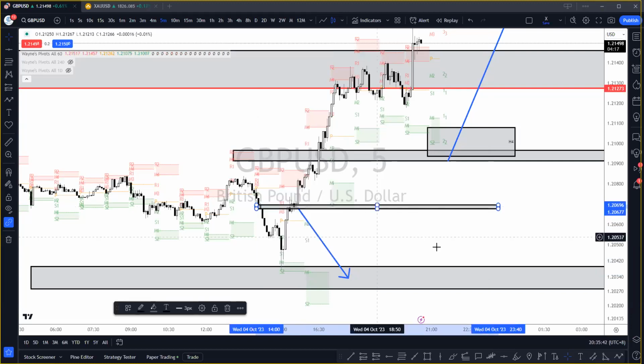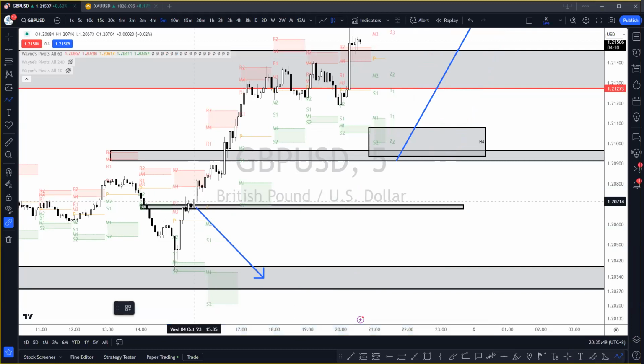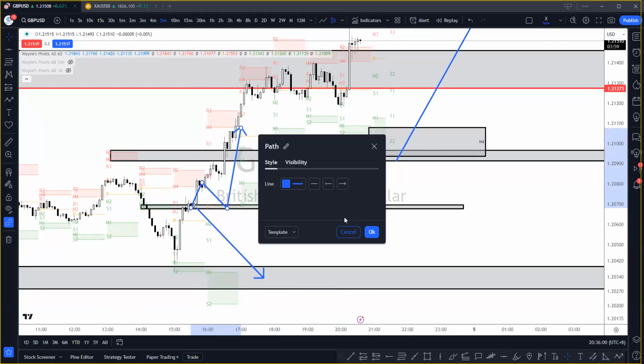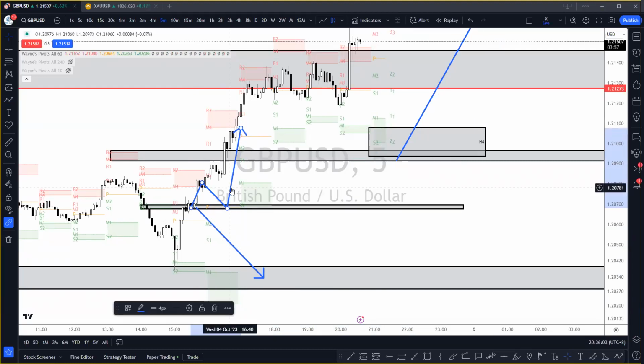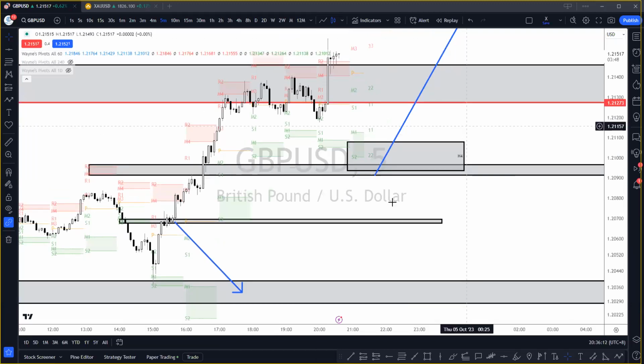And what we would have expected would be for price to actually do something like that. Okay, so maybe it should go up to M4, come down, and then target this M4 here. Okay, but of course, not every setup will be played out. So you would have missed this H1 buy and price just rallied. So right now, this will not be a valid level.